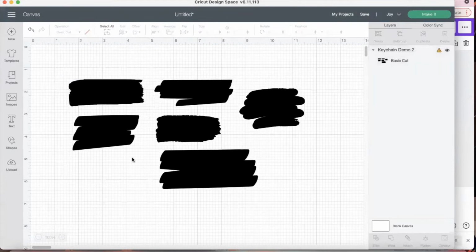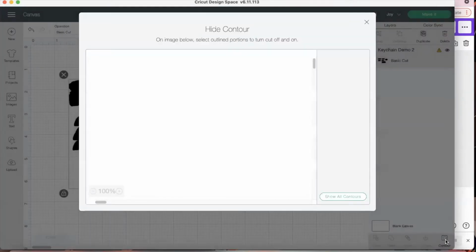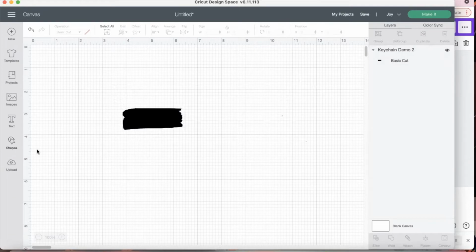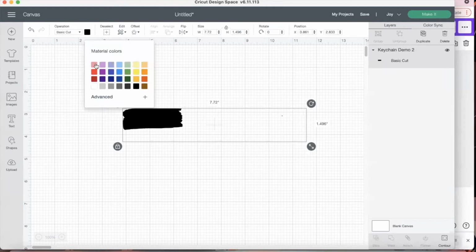And now what I like to do is select the one that I want to use for this project. I think I'm going to go ahead and use this one right here. So what I'll do is I'll hit contour down here and I'll go ahead and hide all the ones that I don't want. So go ahead and click on all the ones that you don't want to use right now and then hit the X. And now we have just the one. So now I can go ahead and change the color of this. So I'll go ahead and just do pink.